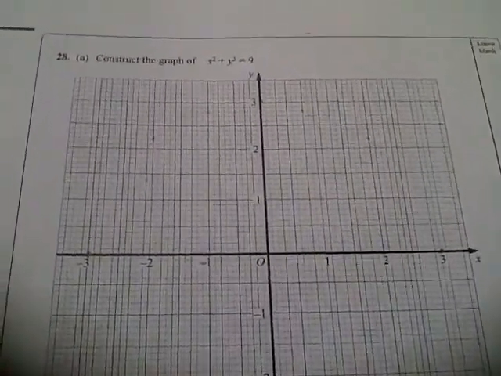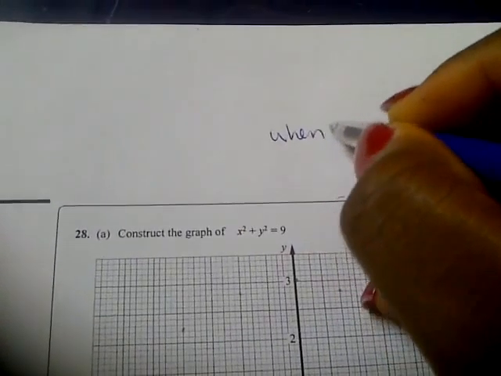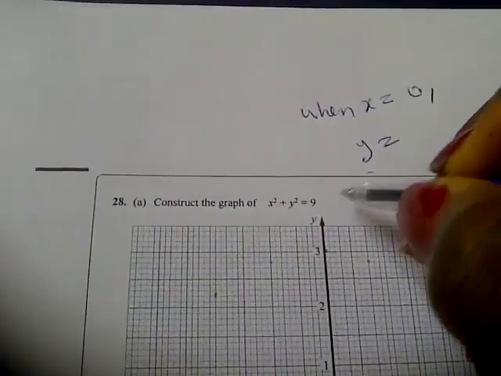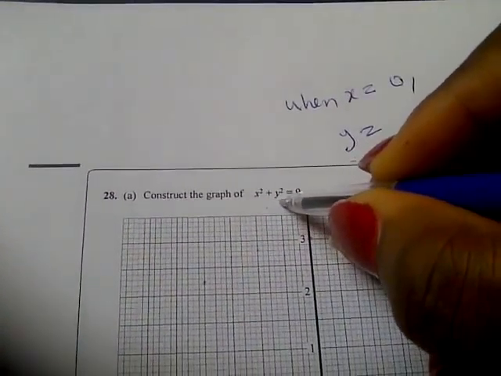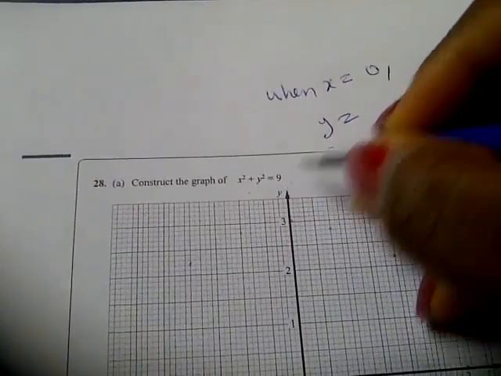Let's choose point negative 3, 0, and 3. So when x equals 0, y would be - put in 0 here, y squared equals 9, y would be root of 9 and that's 3.